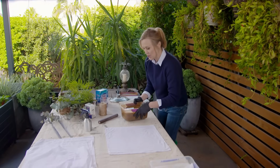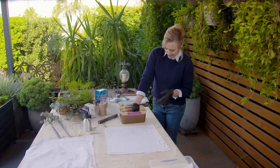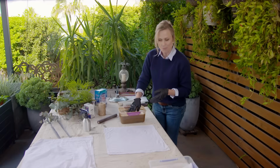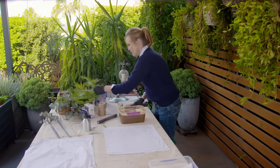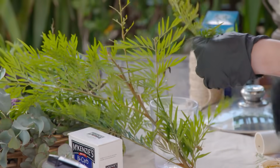And just like before, we're using our rust water. You remember the one with the drill bits in the bottom? Just give it a good mix so it's nice and even. And then you can just take the leaves of choice. So I think these will dye beautifully.